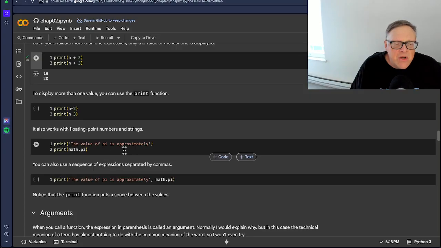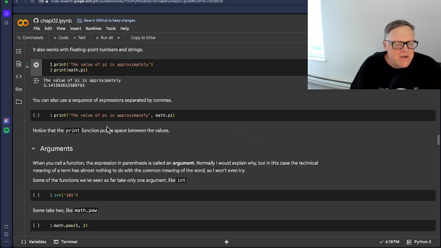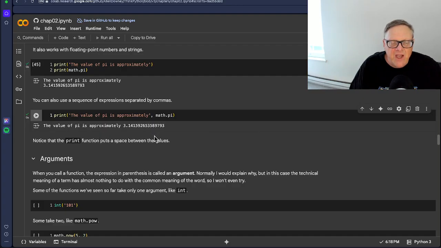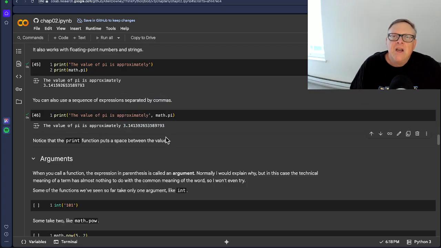All right, and of course you can print anything. You can print strings, you can print floating points. It's fine. You can print a sequence of things. I can print a string, comma, then a floating point. And I often do this when I'm trying to print out the value of variables for debugging. I just print out words and variables without concern for type because I can see them there. Notice if you don't specify a format string, you get it in a sort of unfriendly form that can be unnecessarily long, but it's enough to check the value of something.